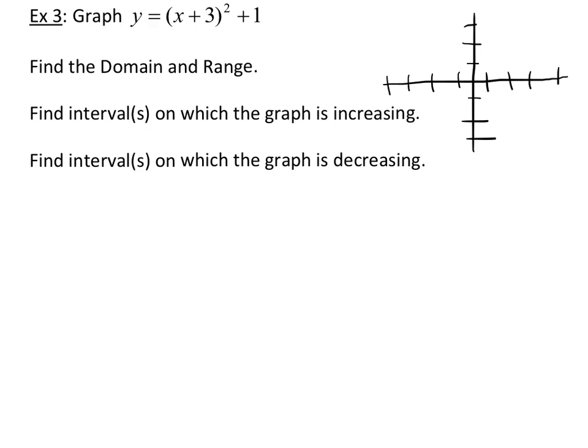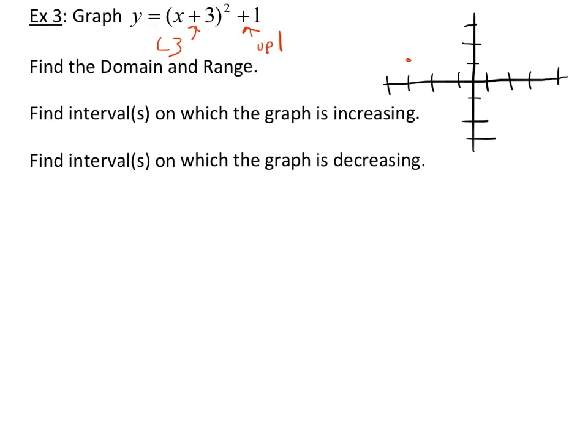Now I have to graph y equals (x plus 3) squared plus 1. Just like with the absolute value, the same information is located in the same spot for my quadratic. All I know that's different between the two is because of the x squared that I have here, I'm going to have a U shape. So I know I will have to go left 3 and up 1. So I go left 3 and up 1.